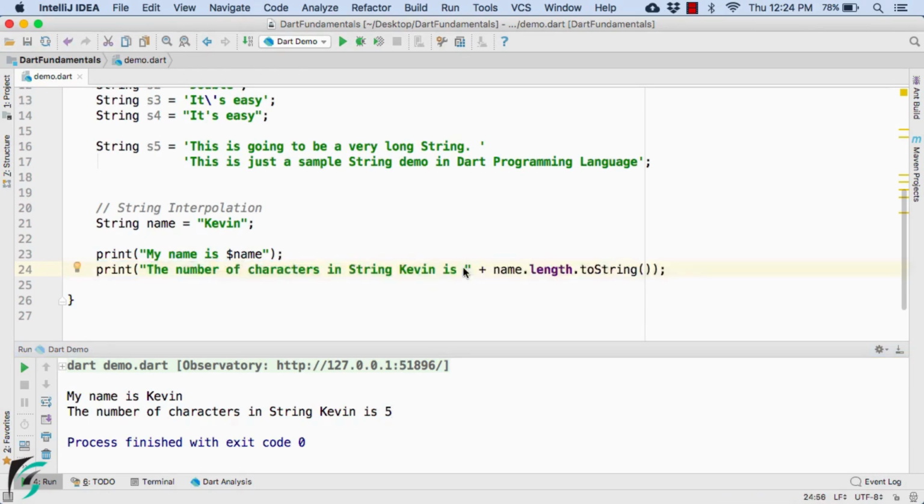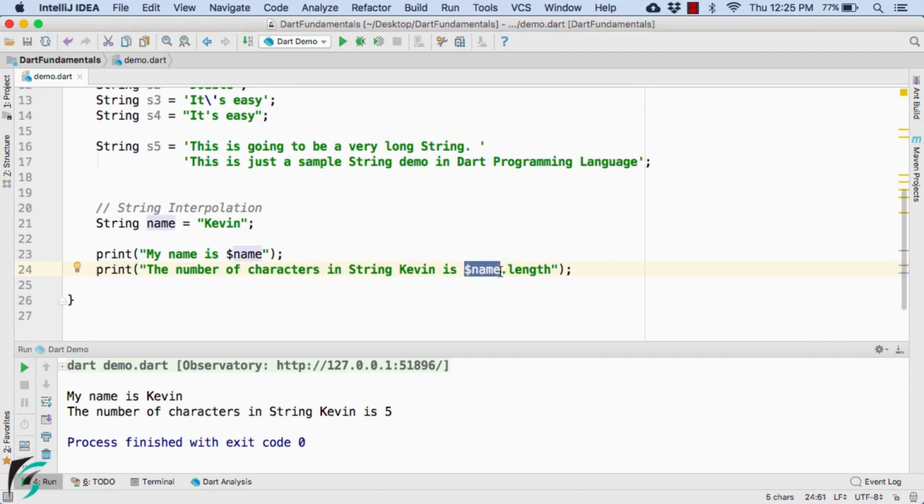So for that, what we can do is we can use name dot length like this. And now let us use a dollar symbol here. And then we can actually remove this part, the right hand side. Now if you notice here, this dollar symbol is basically being applied to the name variable. It is not being applied to the length variable. So just remember right now, the dollar symbol is only applicable for the attached variable name.